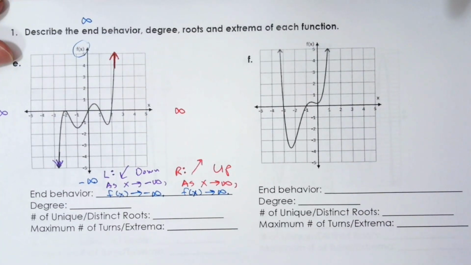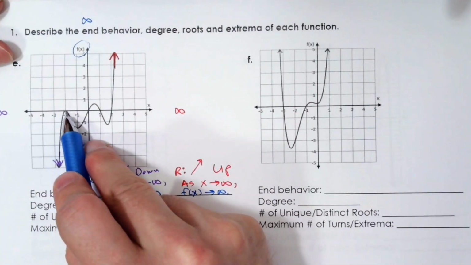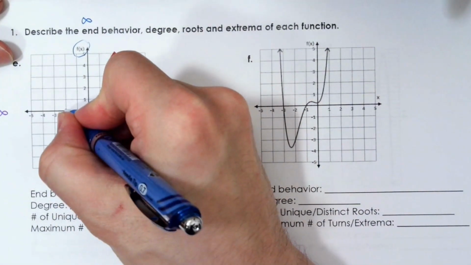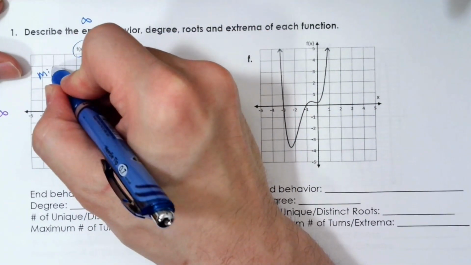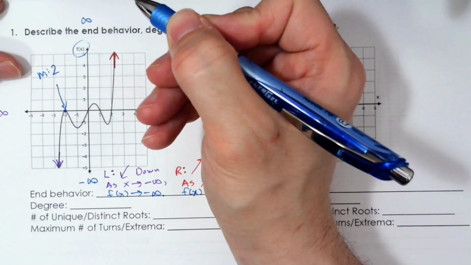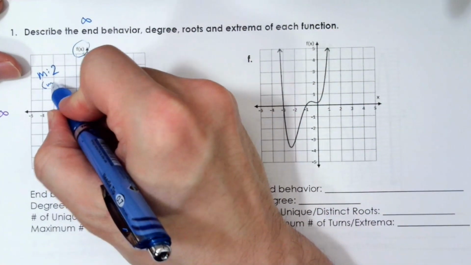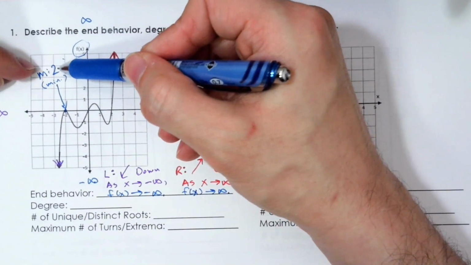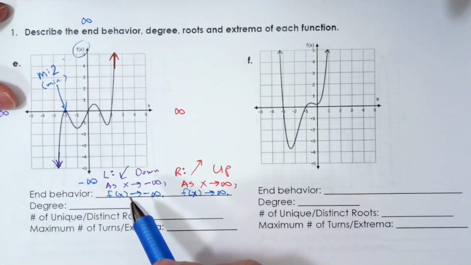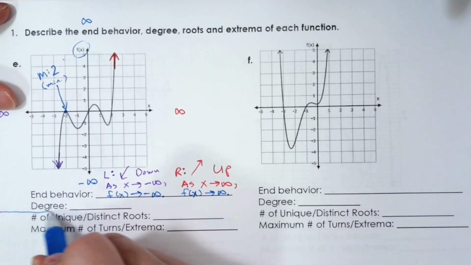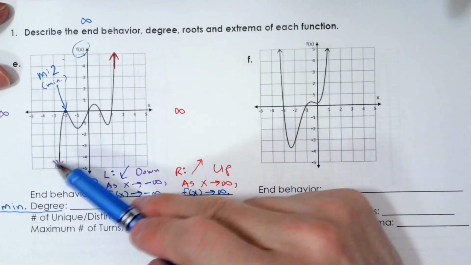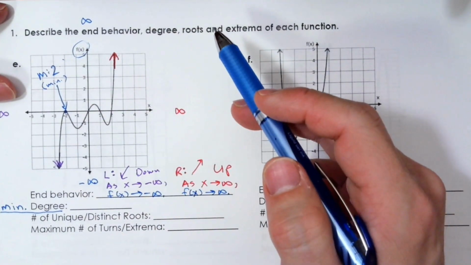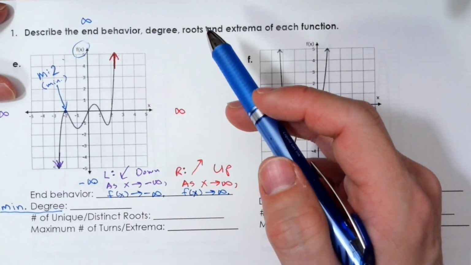Next thing, when you have a 0 where you see this bounce behavior, the multiplicity of this 0 is a minimum of 2, and that's a minimum. It could also be 4 or 6 or 8. So for this one, we're actually going to talk about the degree. We're trying to come up with the minimum degree. Oh, and the end behavior is opposite, so we better come up with an odd number.